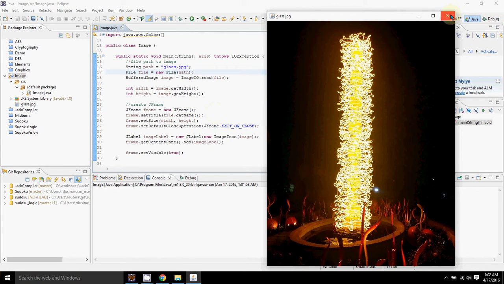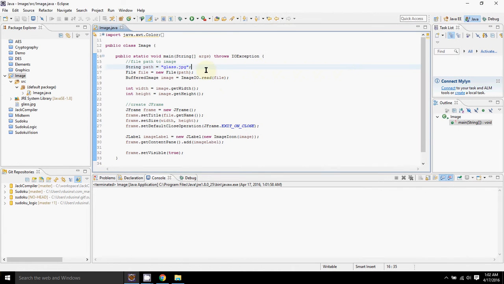In Chapter 18, they mention command line arguments, which are these args that are passed in to your main function. The reason for that is, let's say we want this program to work, but beforehand we don't know which image we want to load. So let's use command line arguments as a tool to pass in any image we want when we go to run our program. Rather than hard coding glass.jpg, let's set that to be the first argument.